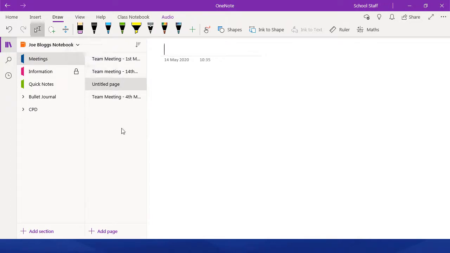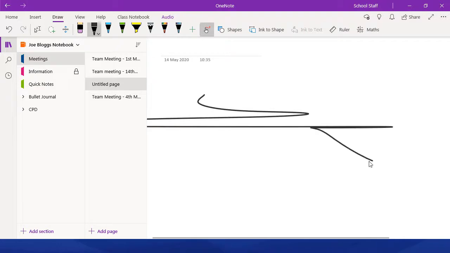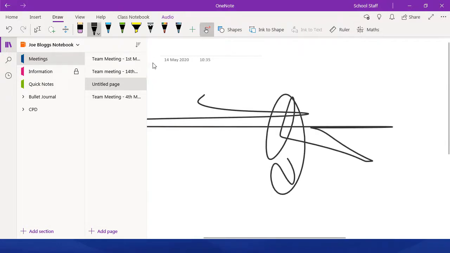So again, this is very useful when you're on an iPad or on a mobile phone. I can just click on a pen and I can just draw on the screen. There's also a highlighter, so I can highlight.